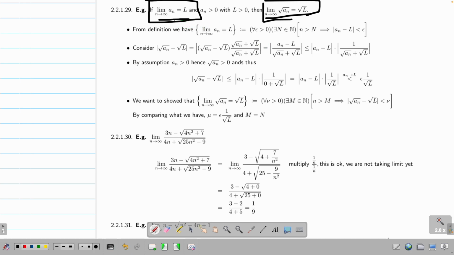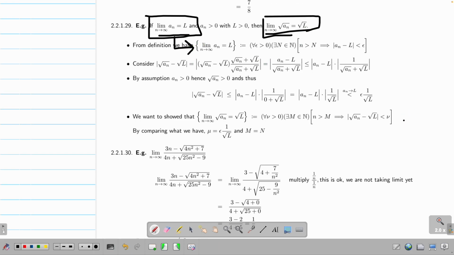So I have this box gives me this big chunk of sentence. My goal is to prove this box, this big chunk of sentence. What I'm going to do is use this big chunk of sentence to somehow give me this big chunk of sentence. That's the idea. Because of this, I have the following. Let's recap. For any challenge from you, I always have a cutting point. Any n after that, that means the sequence after this cutting point, all the sequence are close. Then the gap you give me. The gap is the challenge given by you because you disagree with me, and you are saying they are not the same. So gap is not 0. If gap is 0, you agree with me.